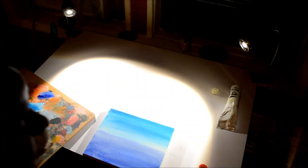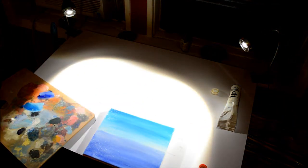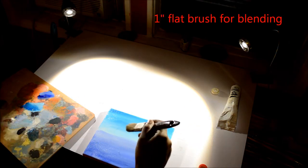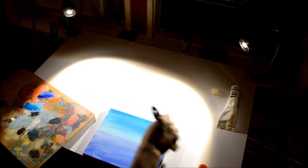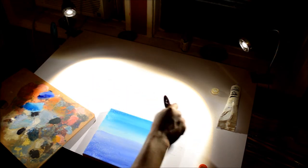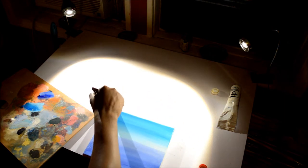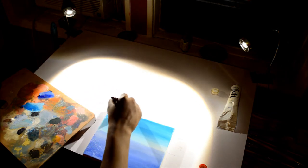I want to take a less abrasive brush that I have, still remaining with the small motif because that's just me, and I want to blend it. First, starting with the sky, coming from side to side so that you can see my strokes. Slowly moving upward, blending in the oil paint. Then I'll come from the side and pull down. Nice and easy.